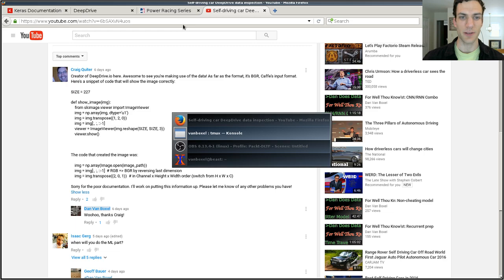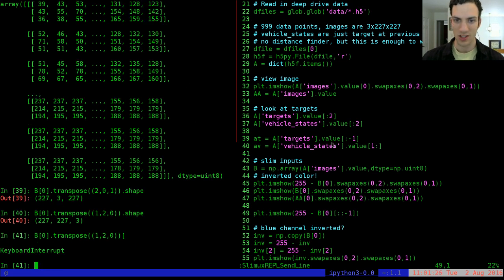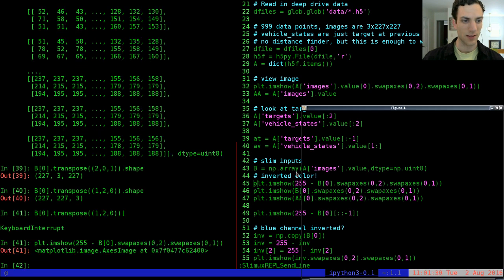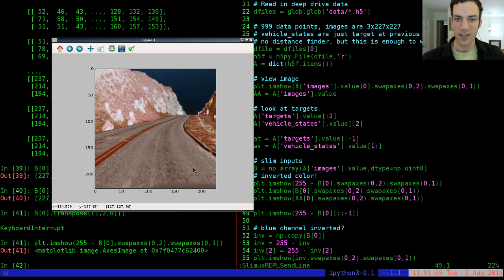Last time, you might recall, I was having a problem with the data. My images were looking really strange. I eventually got it to the point where I had something like this. And I was trying to figure out, well, why is this like this? This doesn't make any sense to me. This color isn't really right. One of the viewers pointed out, hey, why is the white lane marking on the edge of the road, why is it black? That's not right.